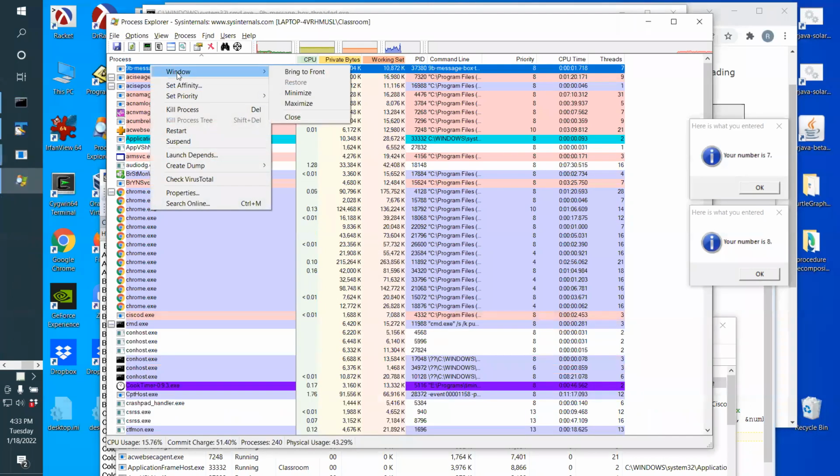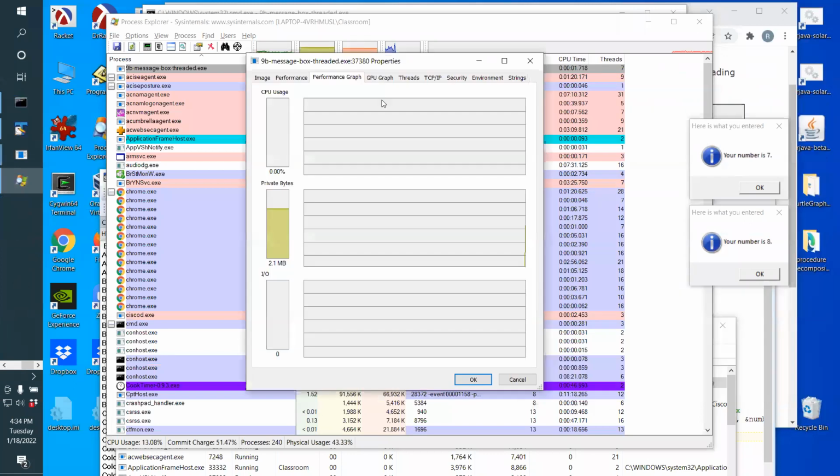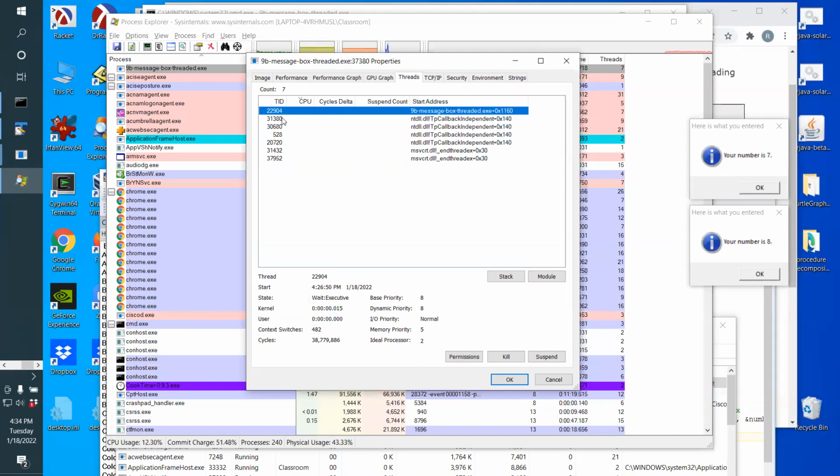But there's actually much more you can do. You can click on properties and you get threads. See, I can actually ask questions about the threads. 1, 2, 3, 4, 5, 6, 7 threads.